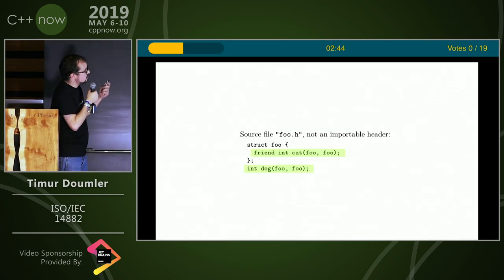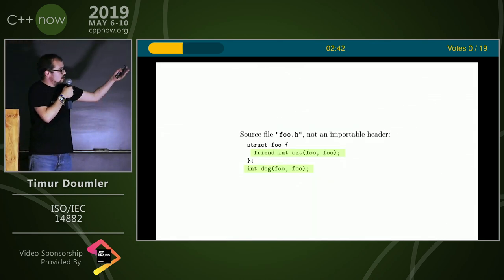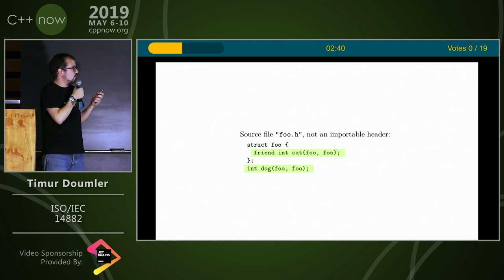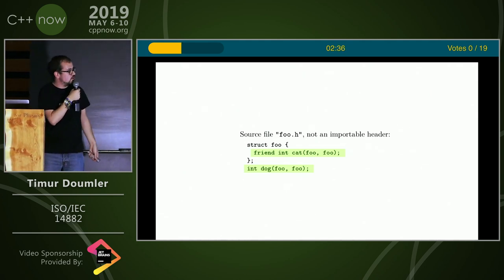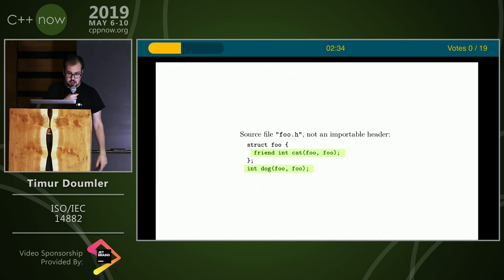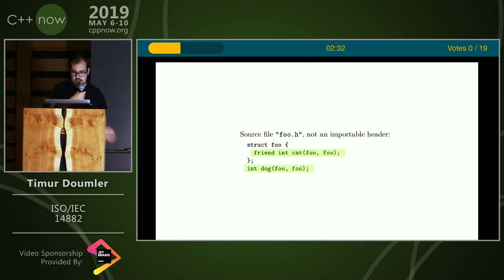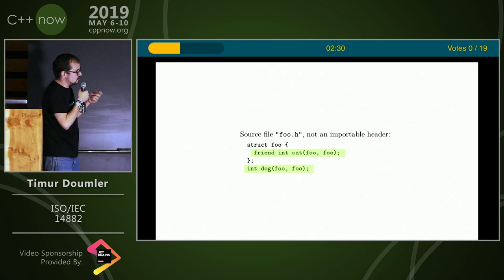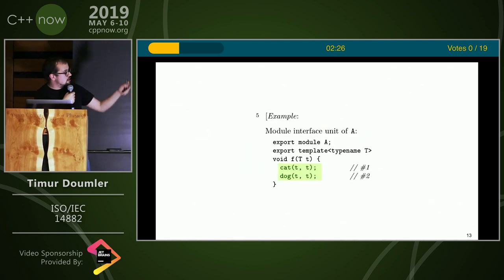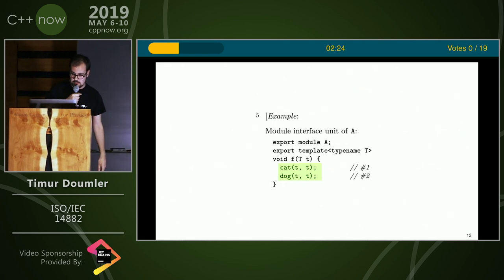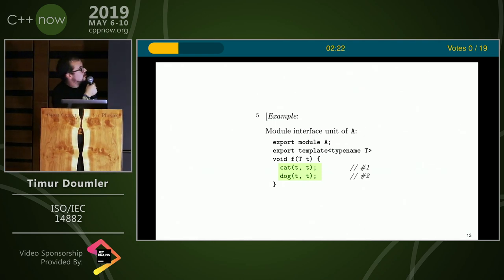So there is a section about headers where you have this, where I'm happy to see this because the cat is your friend and the dog isn't, so apparently the person who wrote this was a cat person. But of course it's about headers, and now we have modules, so modules are much better. If you look up the section just after, which talks about modules, there cats and dogs can actually be friends. So this is awesome.